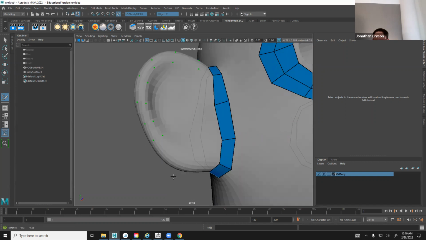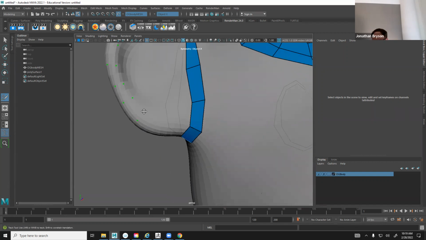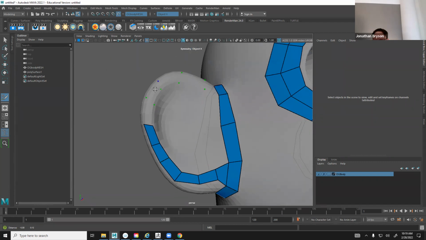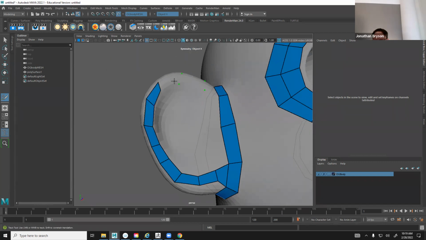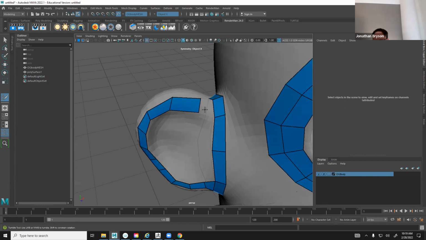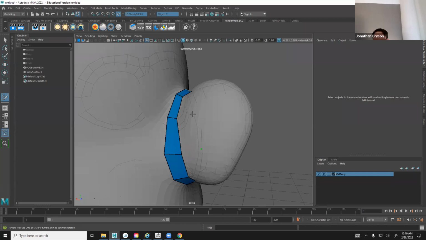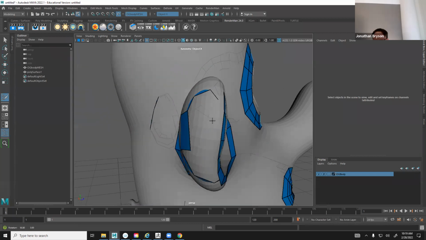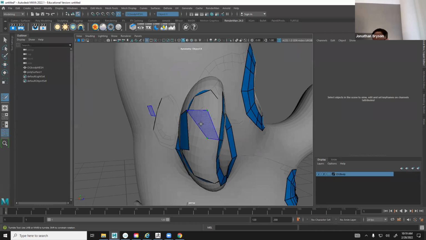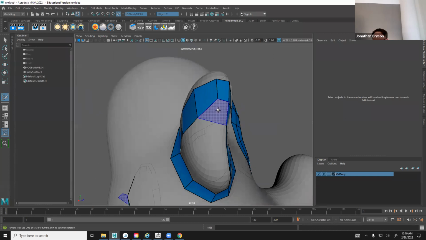But if your guy has more ridges, then you're going to need to throw in some more detail. And just kind of wrap this around.